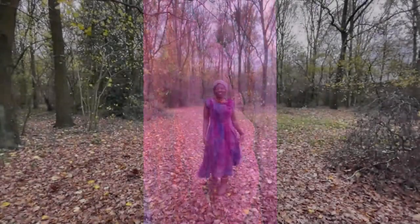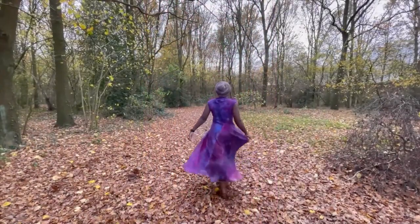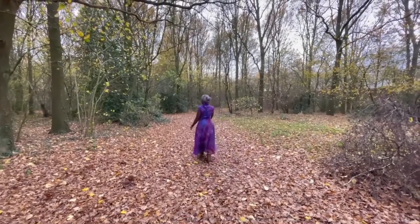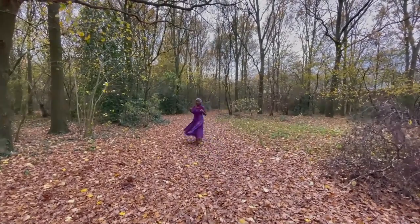The textures, beautiful. Yeah. This is really when you're happy that you have all these different embellishment fibers. Oh, look at how gorgeous that is. And off she goes. That is just so fun.